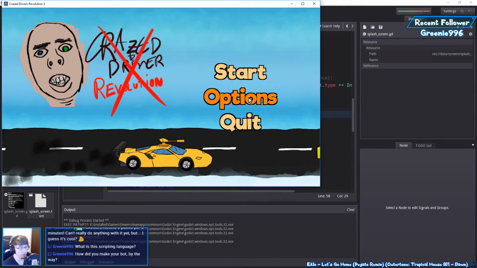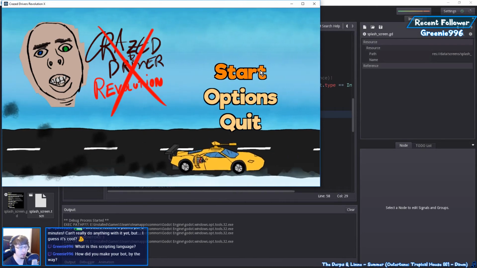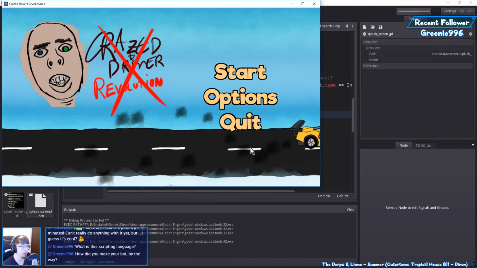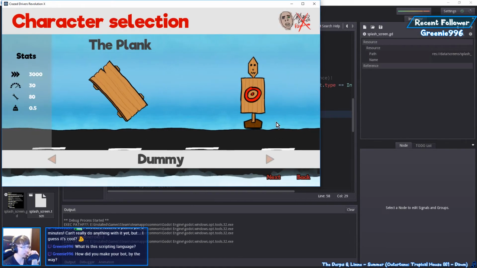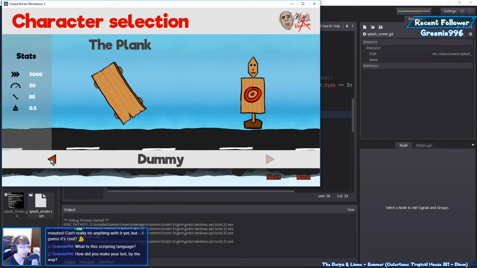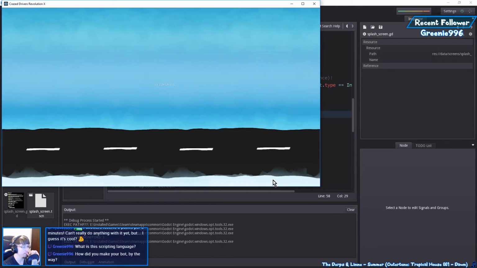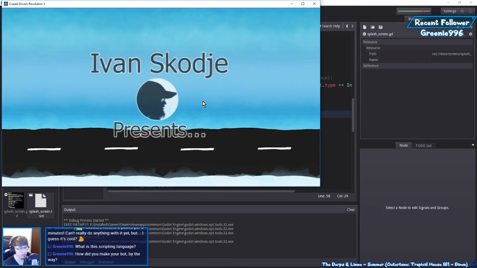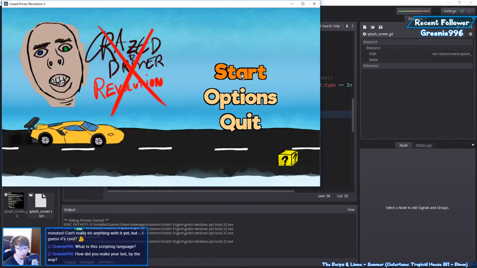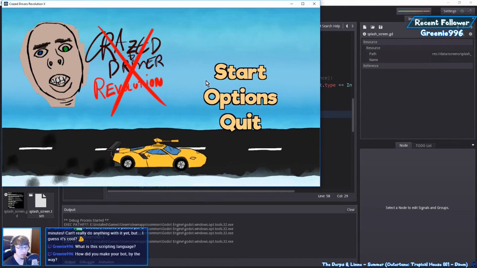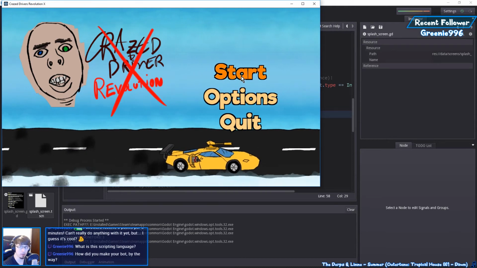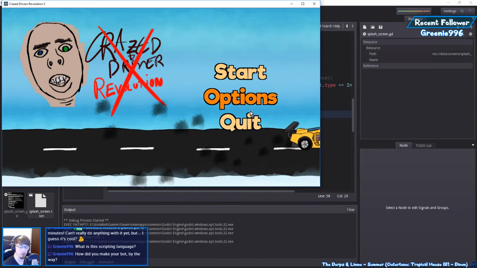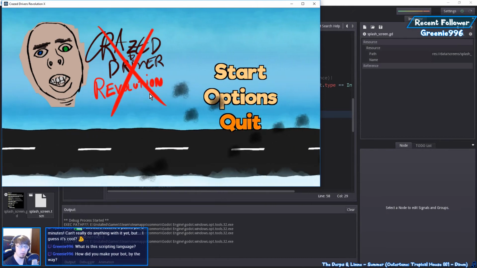Because if I were to use both, or for some reason, maybe I wanted the controller for driving and mouse for selecting everything, I wouldn't want this to be glowing all the time, even though I'm using the mouse. That is why I detect on each scene. Oops, I went next and there's nothing there. So maybe if I detect mouse movements, then I do the opposite. I do not have focus then.